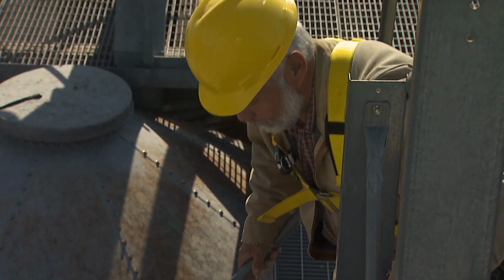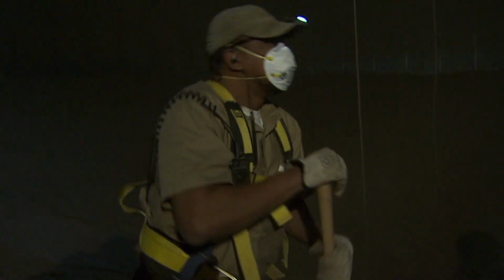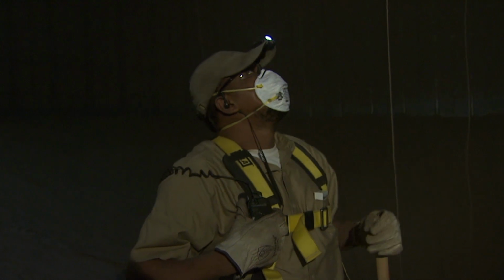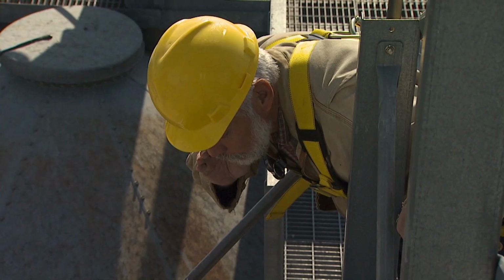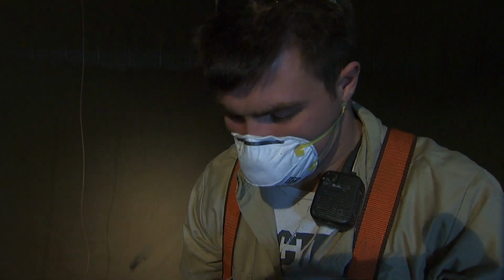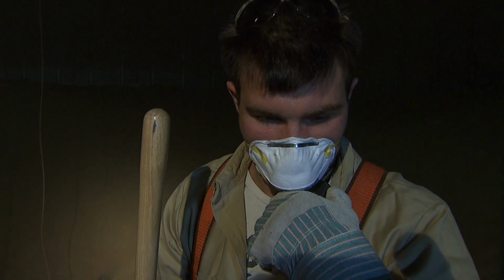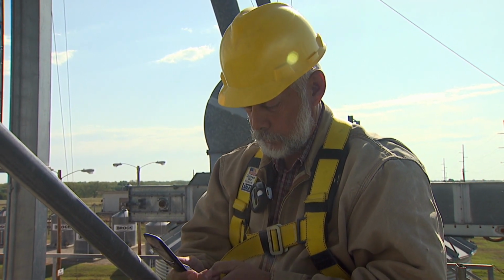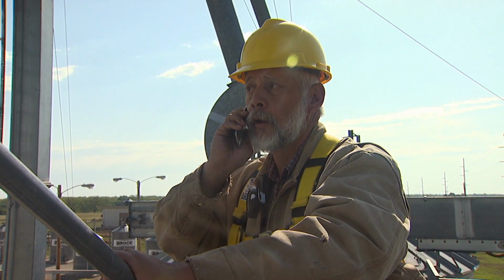The observer must have communication established with the person inside the grain bin, no matter how long the entrant plans on being inside that bin. It's going to take another 5 or 10 minutes. This can be line of sight and verbal communications, or it can be two-way radio communications. If electronic communication devices are to be used, they must be approved for use in explosive dust situations. The observer must also have a source of communication so he or she can quickly contact emergency responders for assistance in the event of an emergency.